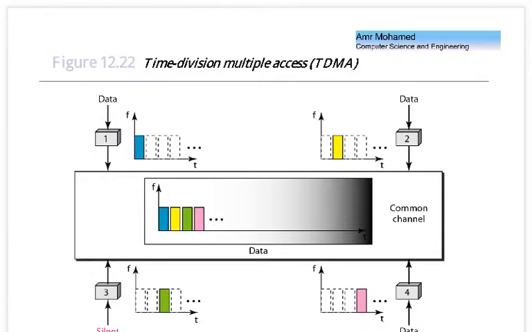So to divide the channel into time slots, the good thing about this is that there will be no collision. It's simple. It does not require any coordinator. It does not require any centralized node. But at the same time, these time slots can be wasted if the nodes do not have anything to send. Okay?